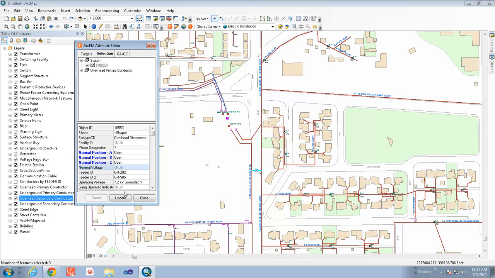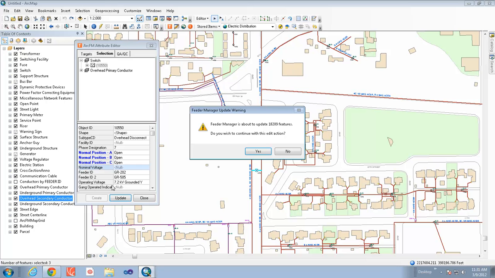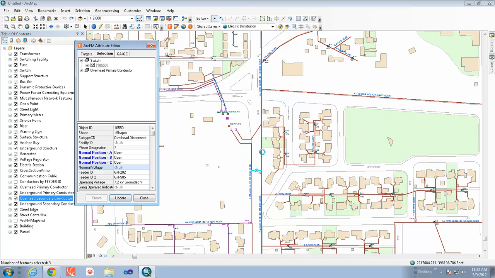We're going to really talk about what's happening here when I do an update with Feeder Manager 1 today. So it's gathering up some information to figure out what needs to happen. I have a setting with Feeder Manager to tell me how many features are going to be edited if it's over a certain threshold. It's a configuration you can do within our catalog. You can say if you want to show this dialog or not. And I see that this is about to edit over 10,000 features. That's because between those two feeders there's 10,000 features. I'm going to hit yes because this is the normal state of my network. That is supposed to be a tie device. We need to make sure those edits are in there.